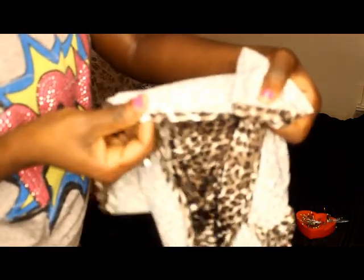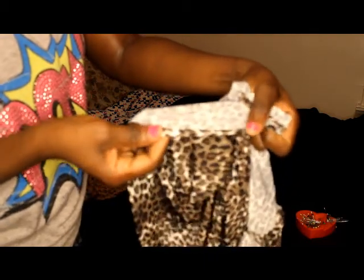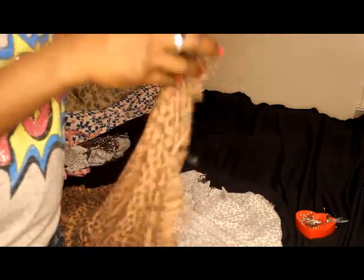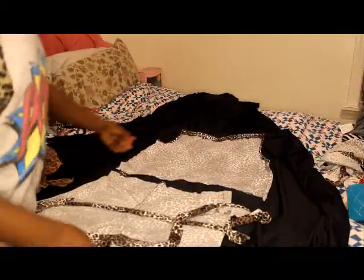If you want to get ahead, go ahead and hem the bottom of the shorts as well. All you have to do is fold it over half an inch, fold it over another half inch, then zigzag stitch the bottom. Once you do that, the last step is to insert the elastic, and you also have to cut out the strings for your top portion so they can come out like this — and you'll be done.